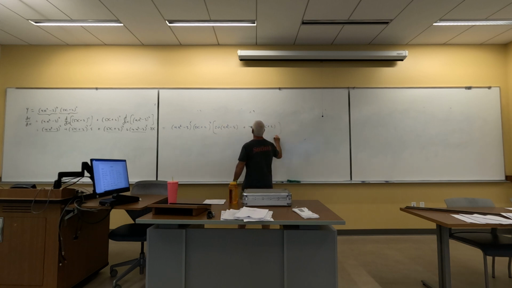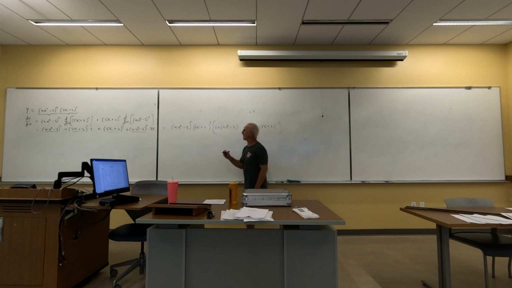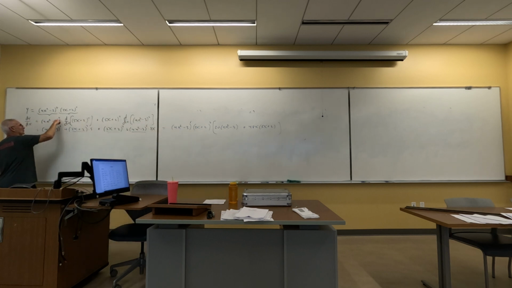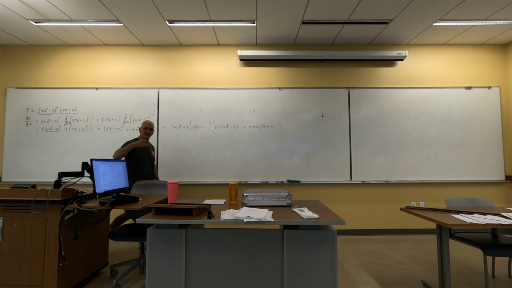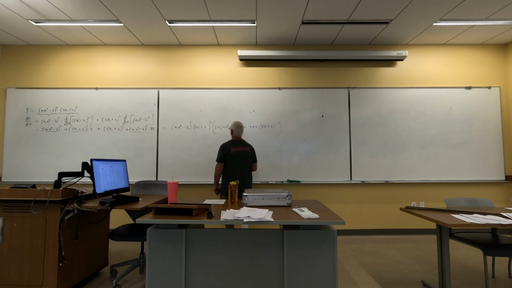Now, if I do this right, notice that both of these are to the first power. Sometimes we make mistakes and I'll have too big an exponent. Why are they both to the first power? Because whatever the original powers were, one of them kept it and one of them decreased by exactly 1. So they only differ by 1 at the most. When I'm factoring out the common factor, I can't have exponents larger than 1 because they only differ by 1.